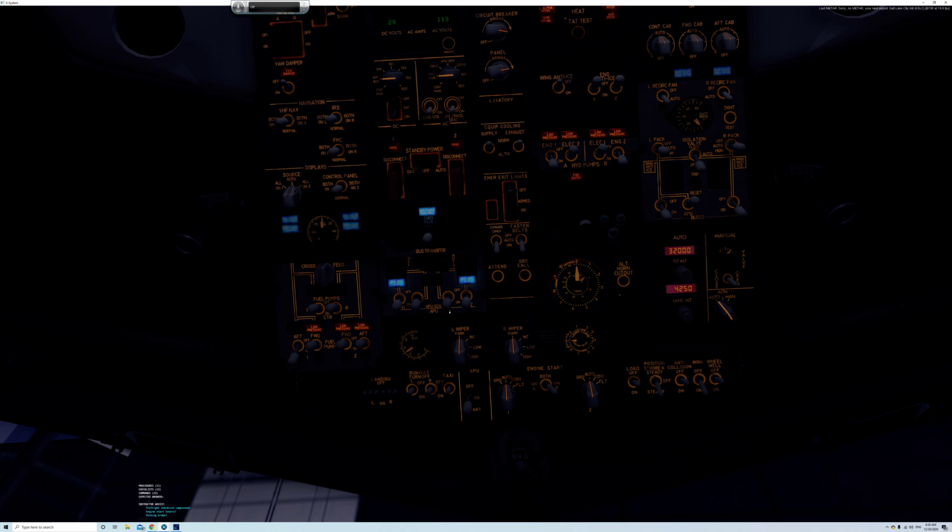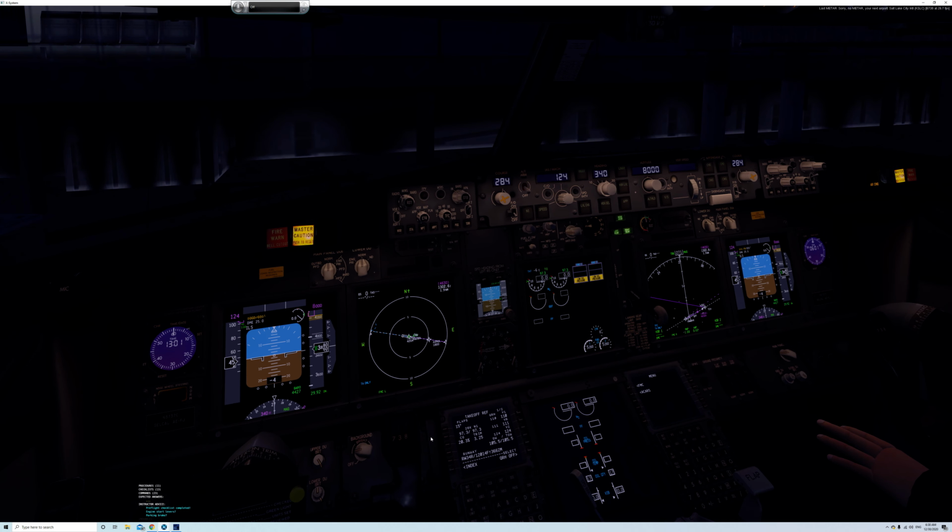We're on APU. Gonna go to dual bleed. Taxi off. We'll be starting the engines here pretty soon. Salt Lake ground, Delta 4-3 requests pushback and engine start. Delta 4-3 pushback and engine start approved. Pushback and engine start approved, Delta 4-3.